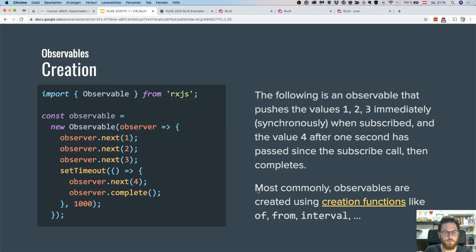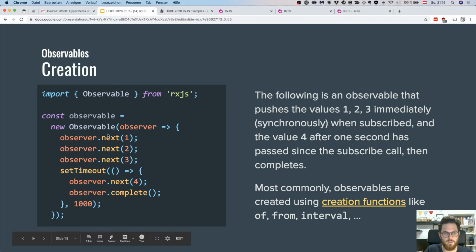Now, observable creation. Here's an example where you really create an observable yourself. So an observable always has just one argument where you receive the observer, and the observer has at least a next callback and a complete.